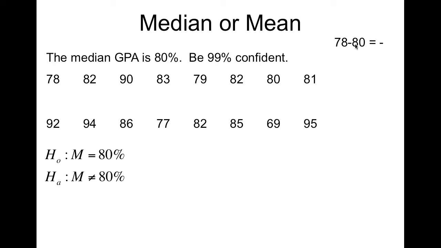So, you'd be thinking 78 minus 80, that's a negative. 82 minus 80, that's a positive. So you're going right down this list and subtracting 80 each time, and plus and minus is just like before. So if you go through and do that, there are your pluses and minuses.